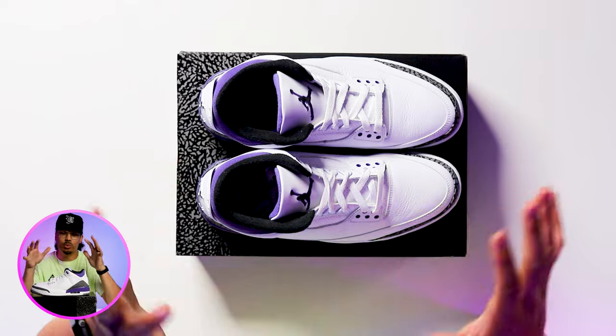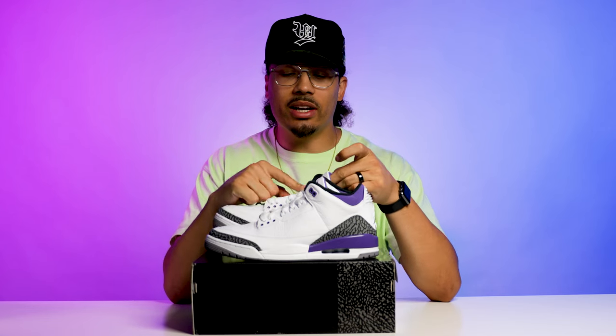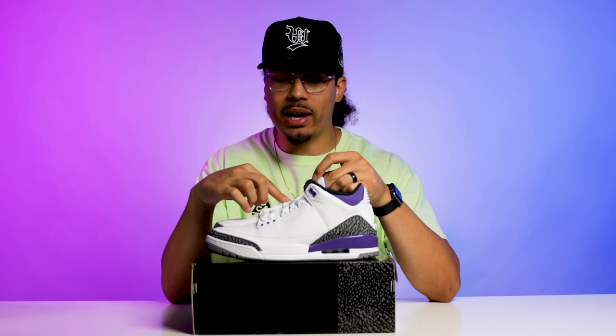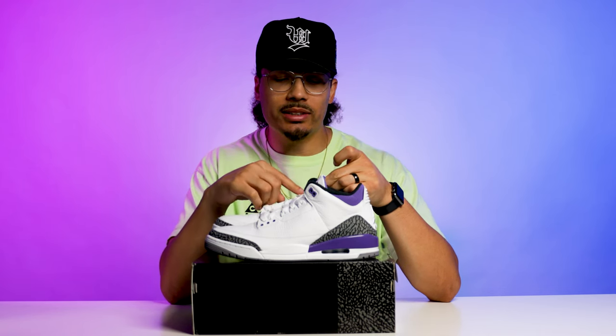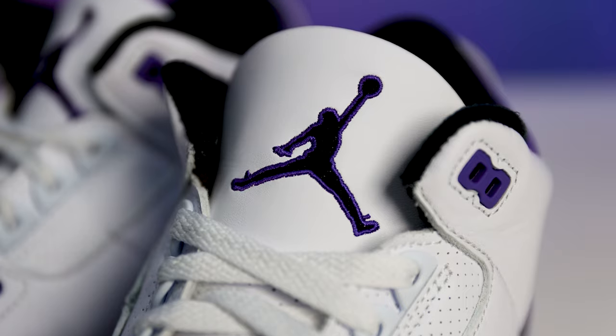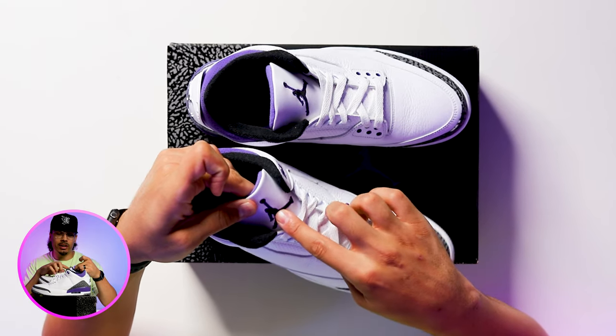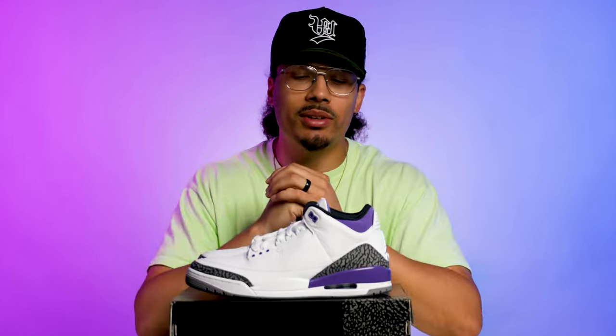Going to the tongue, you've got smooth leather at the top end and perforated leather at the bottom end behind the laces. On the top of the tongue you've got your Jumpman branding with an outline in iris purple and black on the center of the Jumpman, which gives it that extra pop and element. It almost reminds me of the Kobe 3s and different elements we've seen on other Air Jordan 3s in the past — I always like seeing those little touches that give the shoe more character.